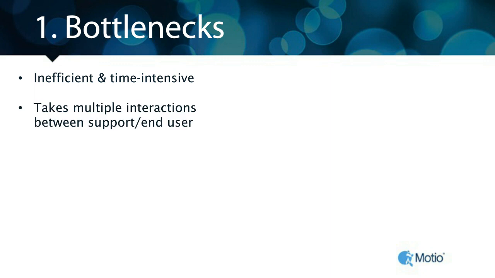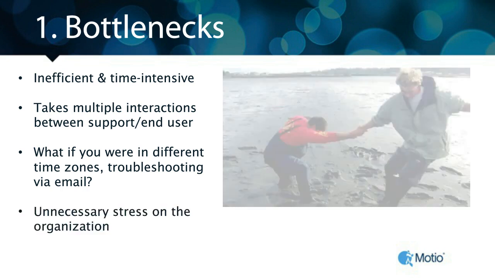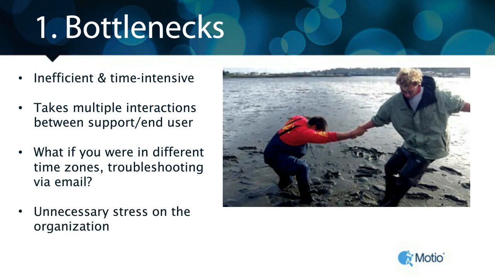And it takes a little bit more interaction between support and the end user. In this case, over the chat, maybe I take it offline, I email, I call back, I ask them to check something. So there's a lot of interaction, because if I try something, I want to be sure that that works fine. And then it can get more complex if your help desk is in different time zones and troubleshooting is done by email. So this gives an unnecessary stress on the organization, so let us help you to get out of this mud and solve the issue.